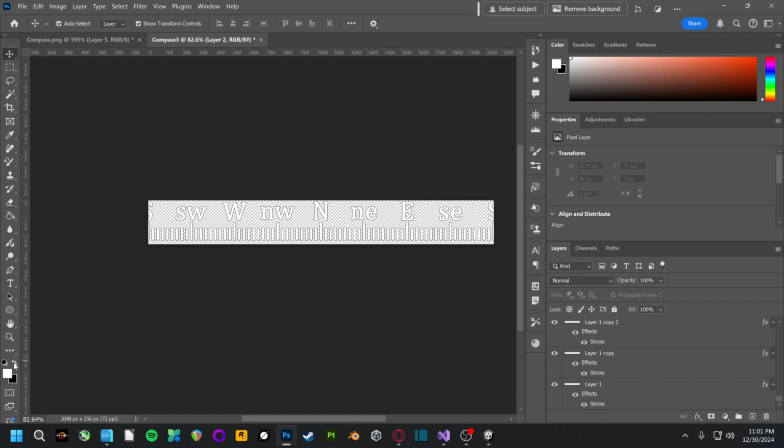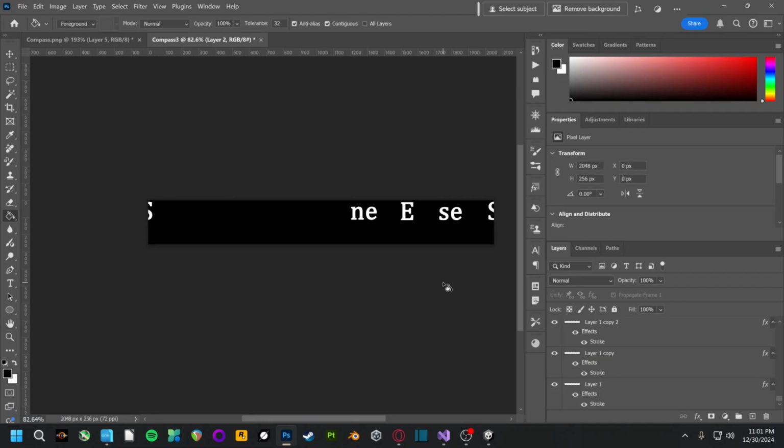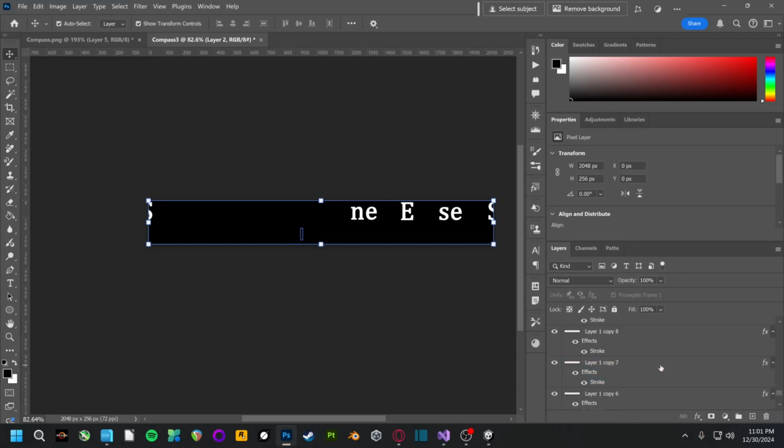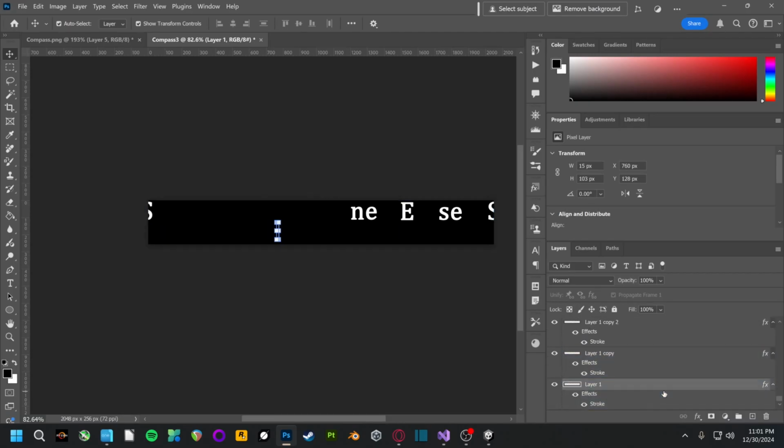All right, I'm going to switch to black. I'm going to go to the fill tool and I'm going to fill in the back. Okay. And I guess I didn't drag it all the way down. I gotta find this. Not sure why it's not highlighting. It's very annoying.